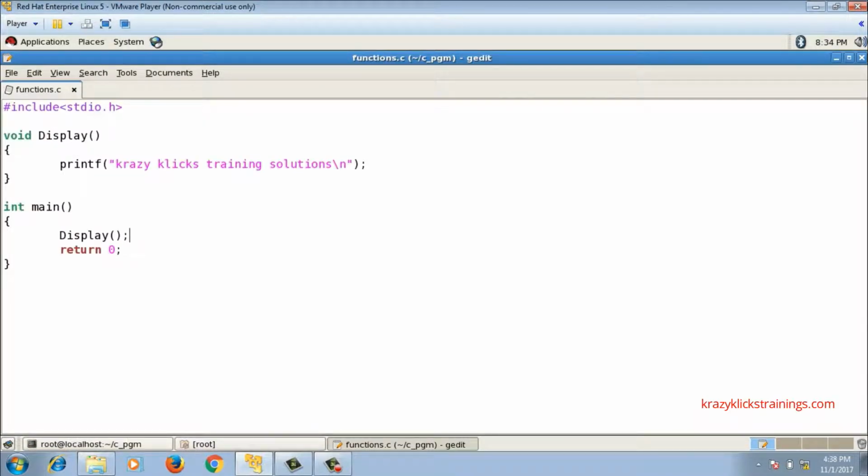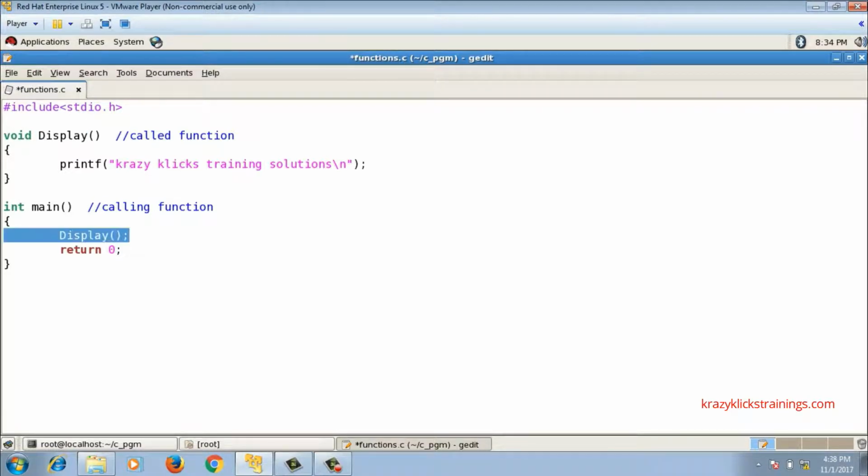So here the flow of execution is something like this. The compiler will start executing the main function. From the main function I am calling the display function. So from this statement it will jump to the function definition. The function definition is executed. After the execution of the definition is over, it will come back to the main function. So in this case there are two terms. One is called the calling function and another one is called the called function. Because main is calling the display function, it is the calling function, and display is getting called from main, so it is the called function.